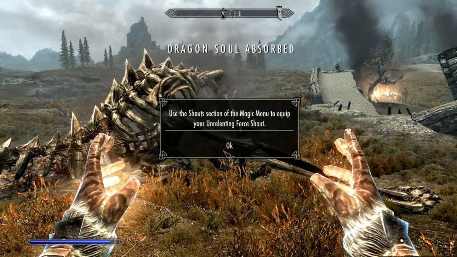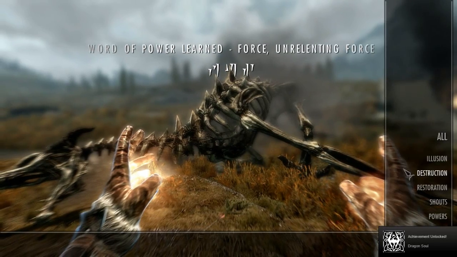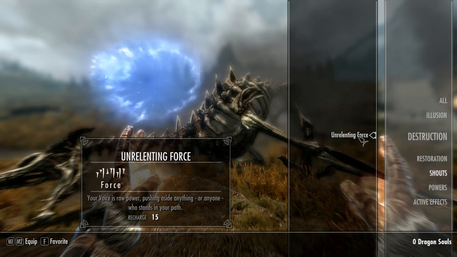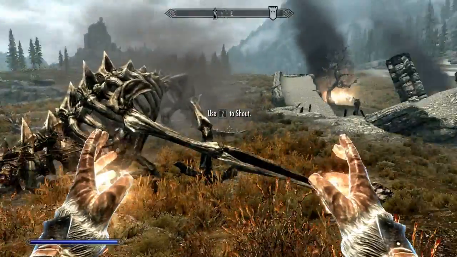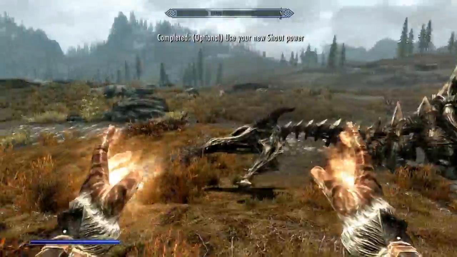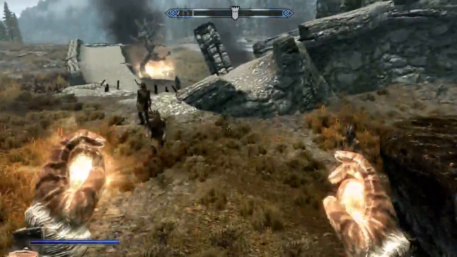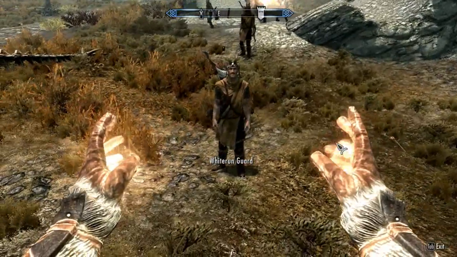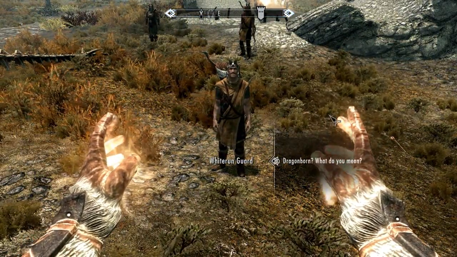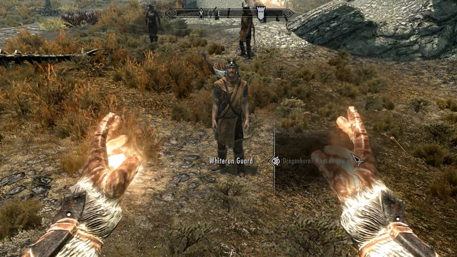Now, oh, we get to try Fus, the first part of the Unrelenting Force shout. So that is Fus, or force. You press Z. It's a bit of an awkward place on the keyboard, but you get used to it eventually, though sometimes you miss it. Now the guards are quite obsessed with me being a Dragonborn, which is quite cool. Yeah, so I went for high health.